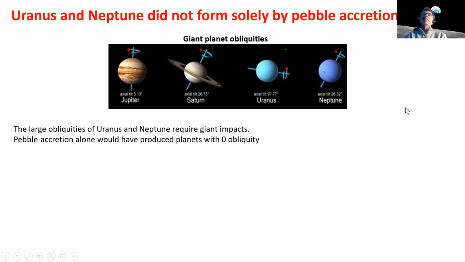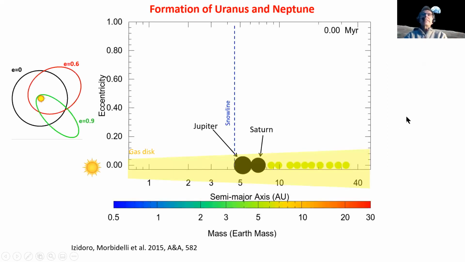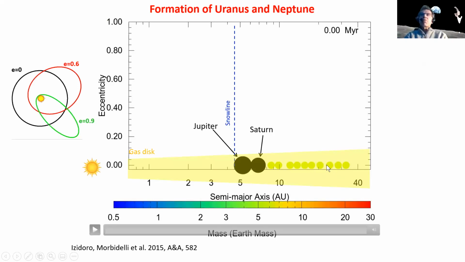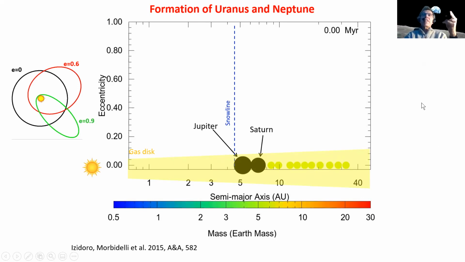How could this happen? I think that this is the result of the interplay between the migration of these protoplanets, which were smaller, fewer masses, maybe 5, 6 Earth masses, and larger in number, and Jupiter and Saturn, that because of their gravitational interplay, were not migrating in the disk, or were migrating out, or slowly in, we don't know. So here we show a simulation from this paper from Isidoro, myself, and others, showing how the formation of Uranus and Neptune might have happened.